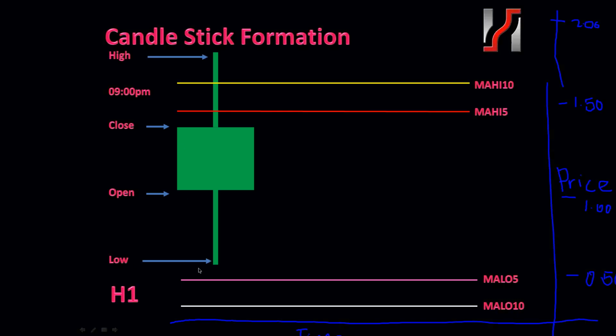Okay, so this is the candle low, which is the lowest price that the candle has traveled, and this is the candle high, which is the highest price this candle has traveled. Obviously, from the candle open to the candle close is the candle body. Now, 1 hour after 8 p.m., it's 9 p.m., so another candle opens exactly where the candle closed before. Sometimes we do see that the candle is registered on a different level.